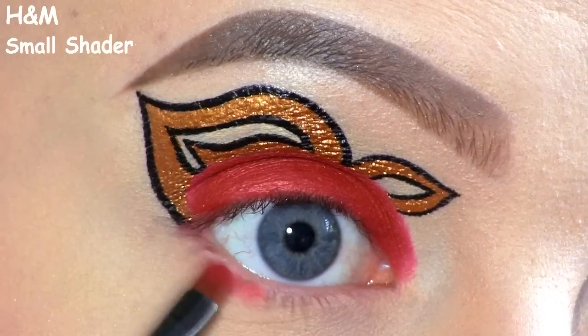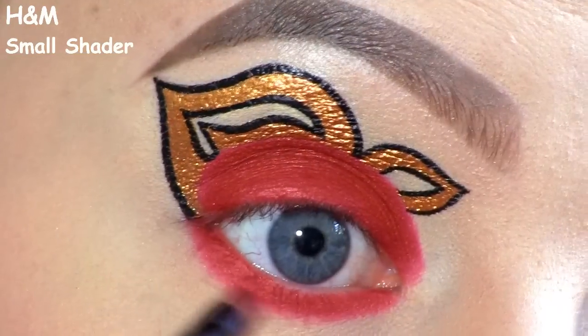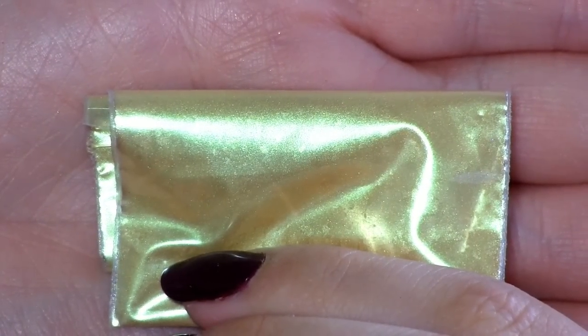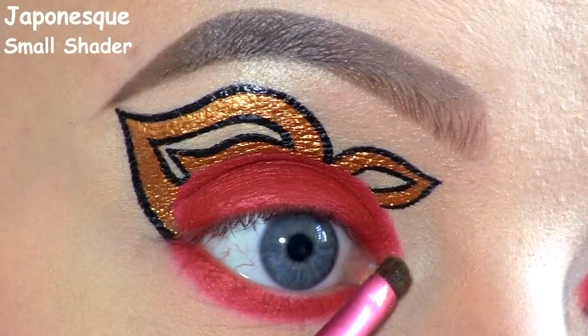Along my lower lash line, I'm also applying Sugar Pill's Love Plus. For my inner corner highlight, I'll be using this shimmery gold and lime green duochrome. This is the only shadow that I have that looks like her skin.